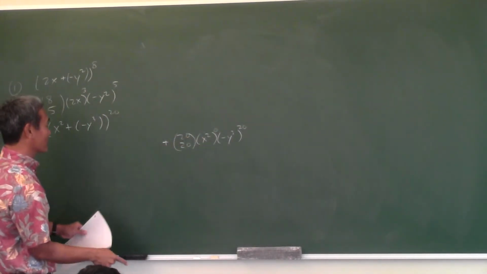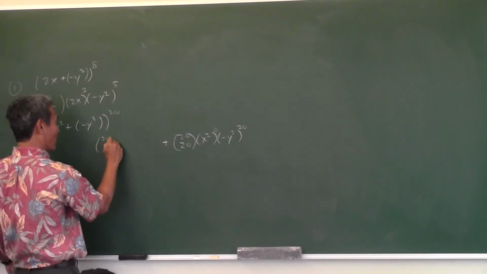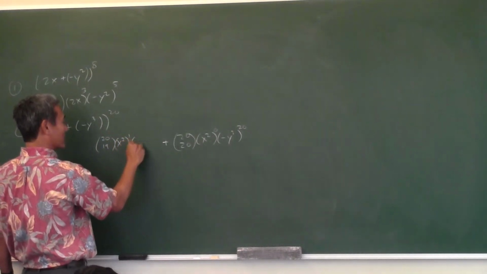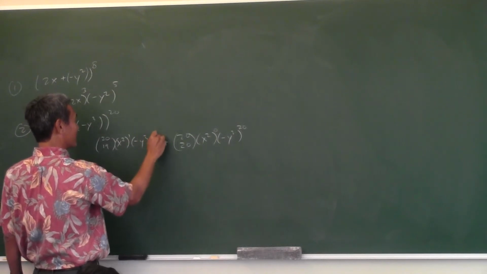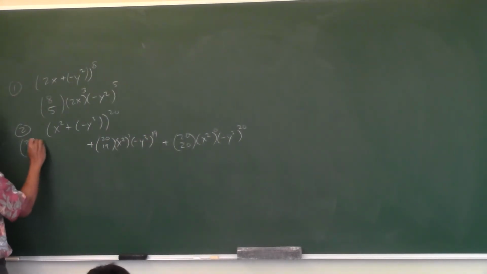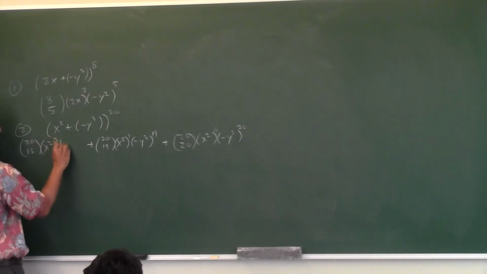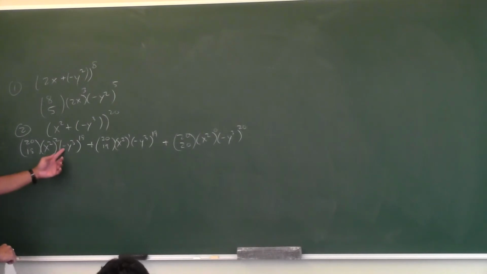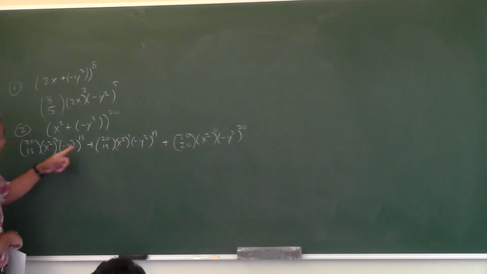That's the 21st term. What's the term before this going to be? 20 choose 19, a to the 1st, and then b to the 19th, right? And then the term before this will be 20 choose 18, a to the 2nd, b to the 18th. All that means is b is negative. But when you raise it to an even power, it's going to become positive, right? Okay. So what was the question?